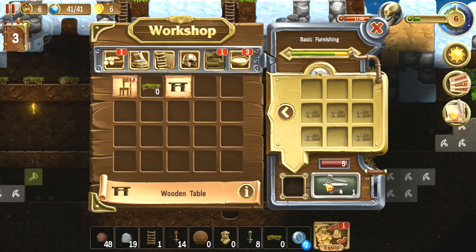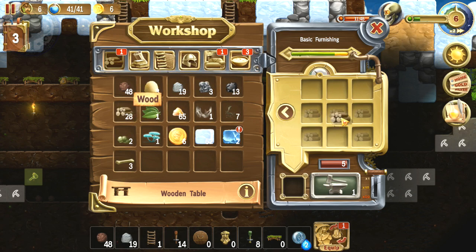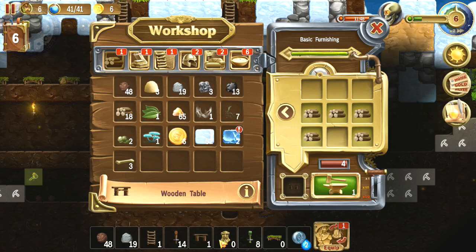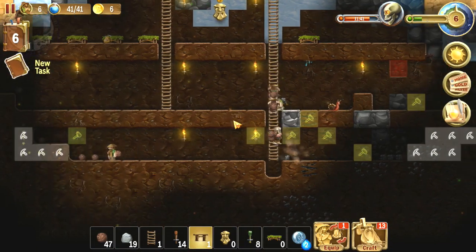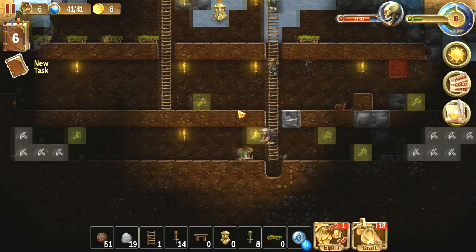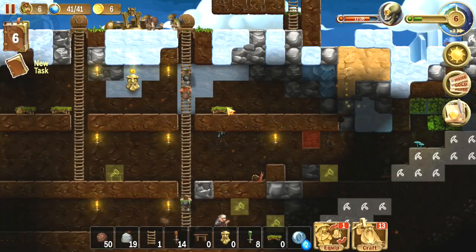We need some tables, so let's make 1 table. And I believe the best place for this... Ah, yes, perfect. Right when I wanted to put that there. I think the best place for this table would be right here. Yes.